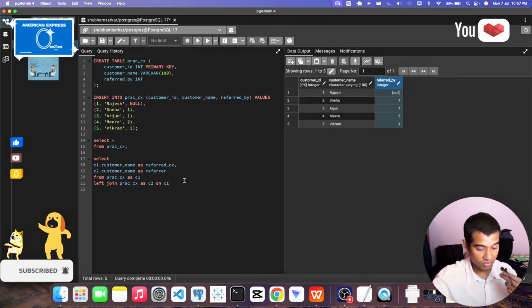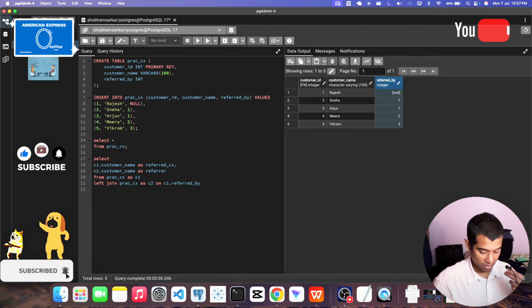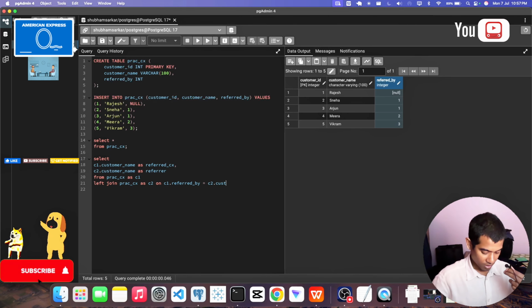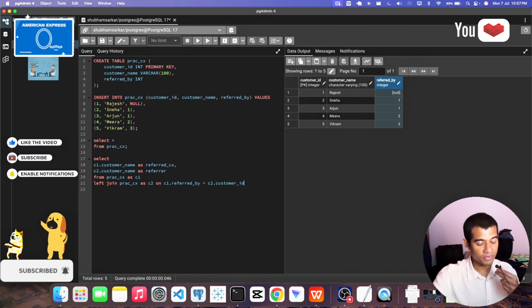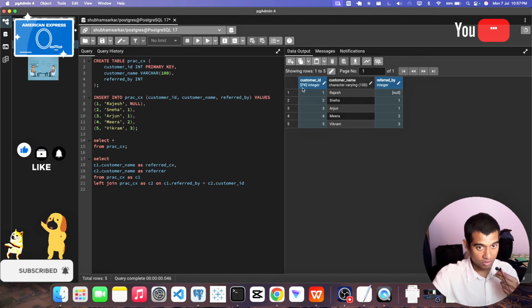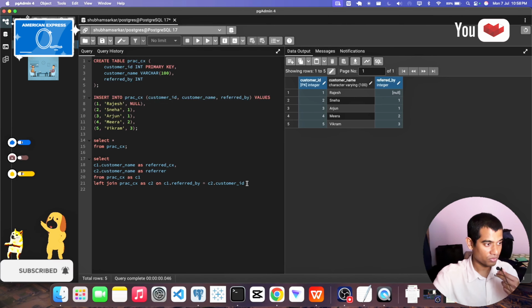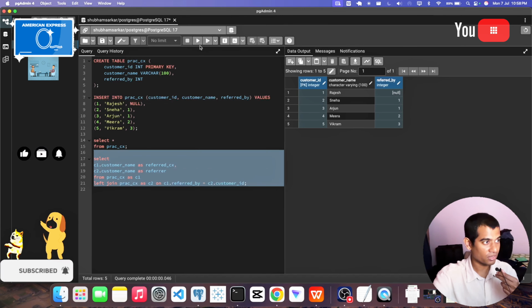So we have given c1 dot referred by equal to c2 dot customer ID. And you have seen in previous videos, when we join two tables, we join the columns of both tables which have common or mutual data. So in this table these two columns have the same data. So it's done, and let's run the query and see what data we get.